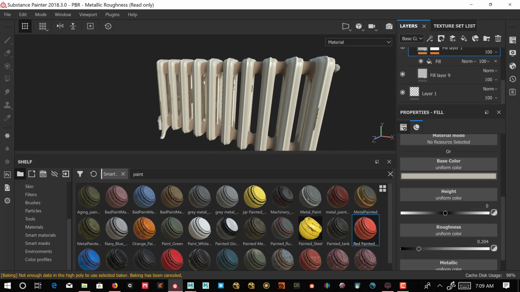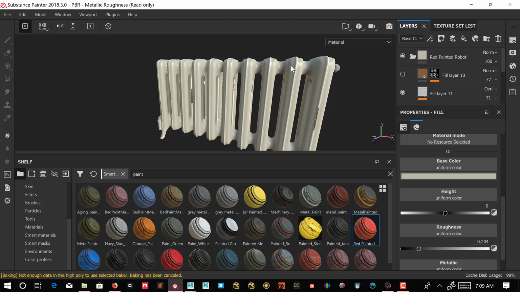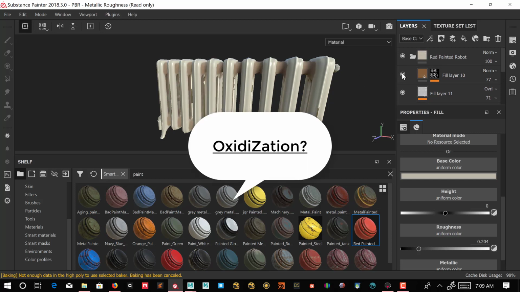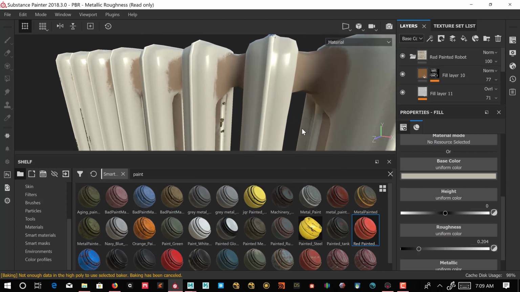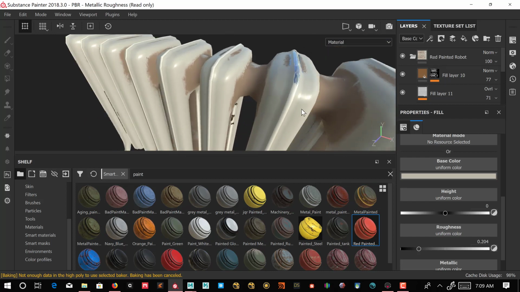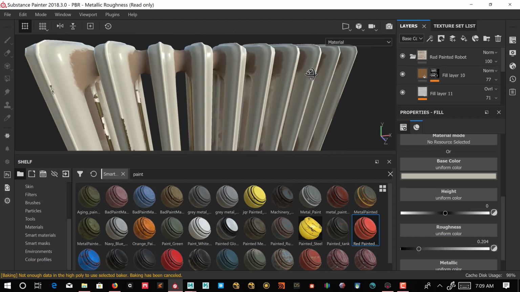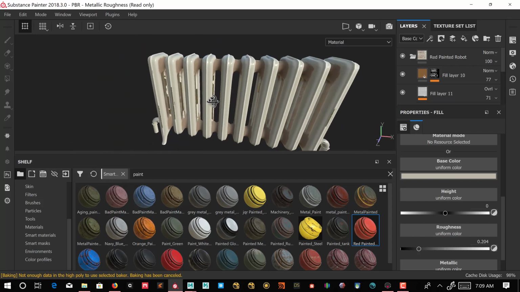That is not bad. I'm going to check out, see, and here is our corrosion layer. So if we turn that off, you can see all that oxidization go away. Turn that back on. I like it. I think it almost needs, I don't know, it feels a little bit too brown, but I'm thinking of just leaving it because I don't hate it.